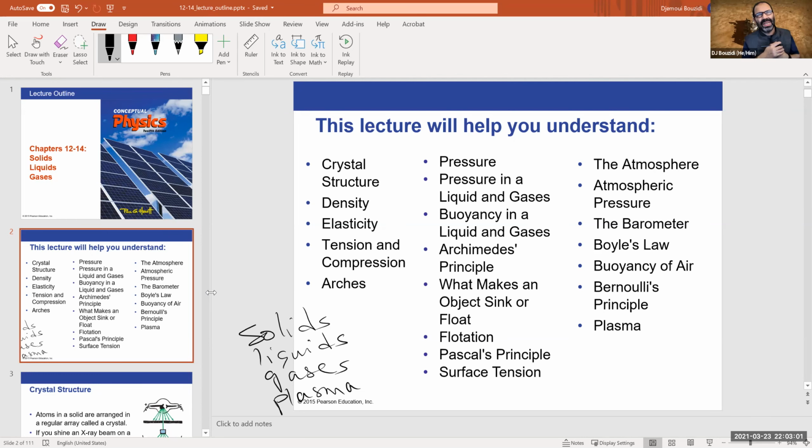Plasma is kind of a weird thing. If you think of fire, for example, when you light matches, that is the state of plasma. That is the fire that you see in there. It's the state of ionization, when objects are completely ionized. So they lose some electrons, they lose 2 electrons, and because of that amount of energy involved, that is what you see in terms of flames. So this is topic number 1 of discussion.